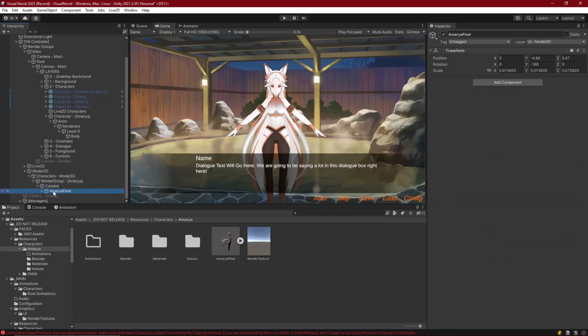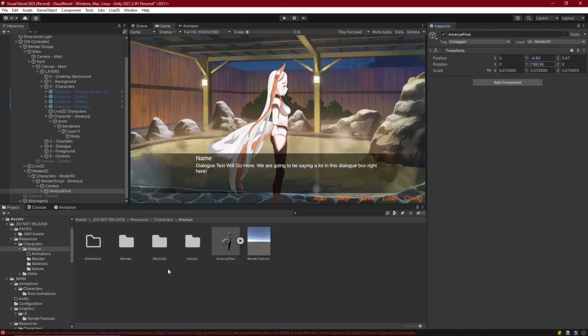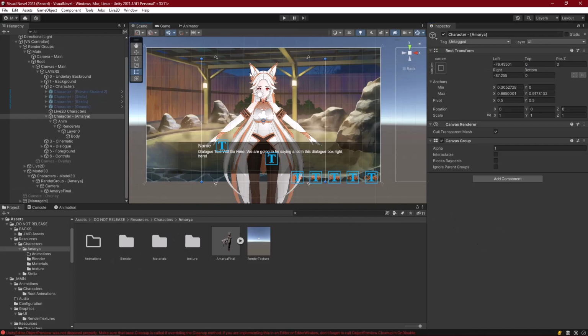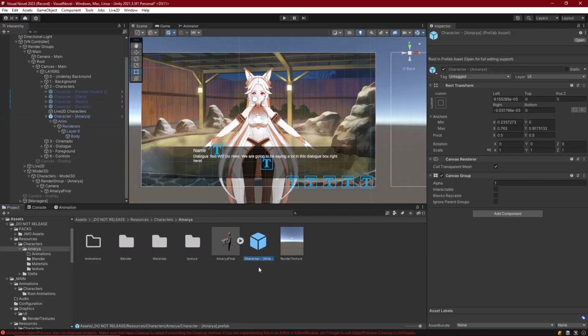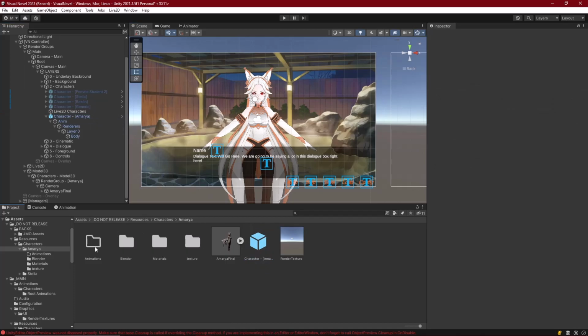This means that if we were to grab our actual object for the character and rotate her a little bit, we can see that our character in the 3D view is showing up on our 2D canvas. I decided to scale her up a little bit more and center her on the screen, and now let's go ahead and drag our anchors, just like we do for our other character prefabs. Reposition them. And now we've got the prefab for our character on the UI. So let's go ahead and drag this into our character folder and make that a prefab. So now that portion is set up for us.